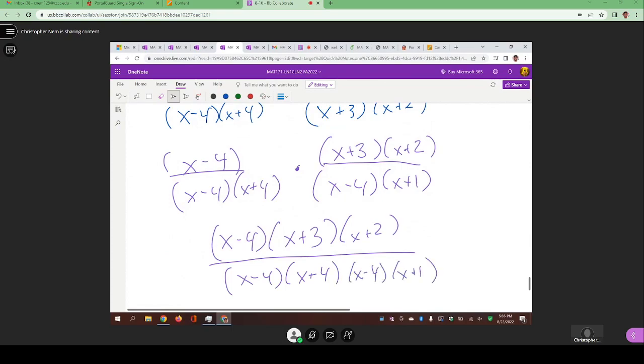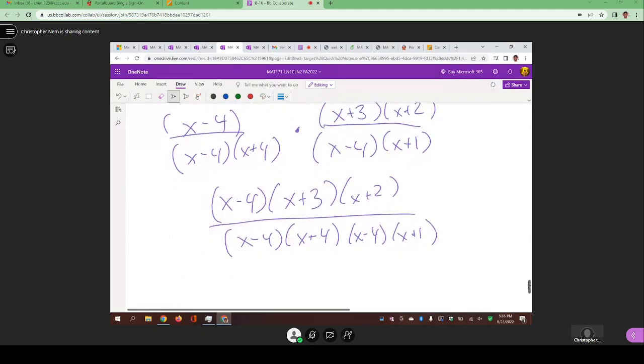See, the problem with division and multiplication of rational expressions, it is not a bad problem at all. Actually, it's very easy to do. Now, some expressions are very big, so you have to write a lot. However, it is not a difficult problem. So now when I do my cancellation, x minus 4 cancels with x minus 4. What else do we have? I think that's it. I think those are the only terms that cancel out, unless I'm missing a term.